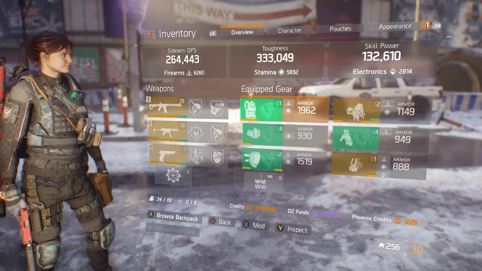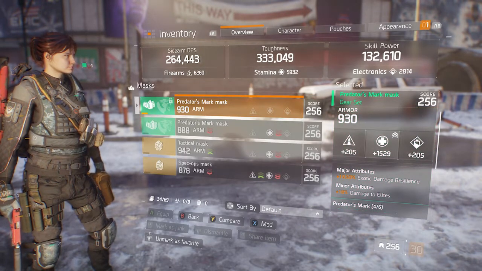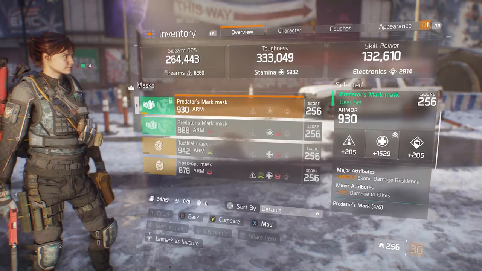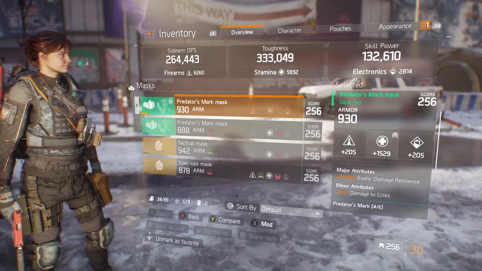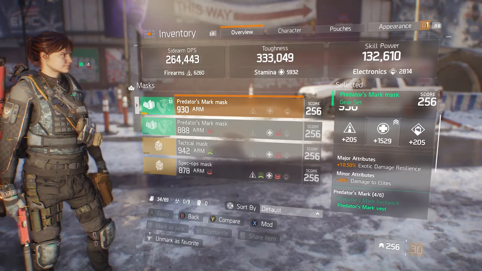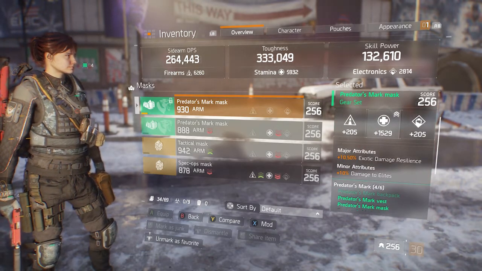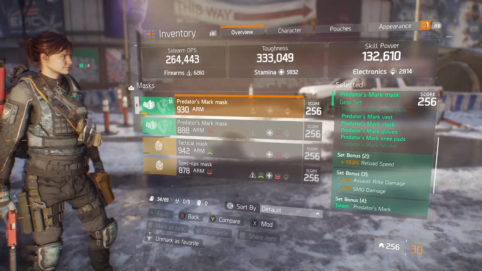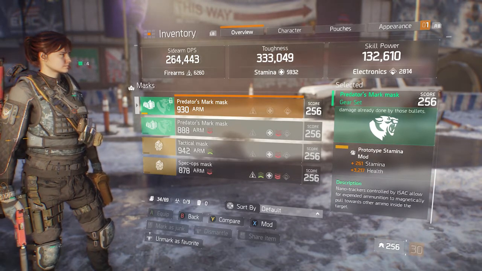Alright, running a Predator's Mark mask piece. I forgot what the roll was. I think I might have gotten the max roll on this. 10% damage resilience, 10% damage to elites. Damage resilience, if you guys didn't know, is any damage that's not bullet related. And a really high stamina mod. Yeah, see? I did better. Told you. Ha!